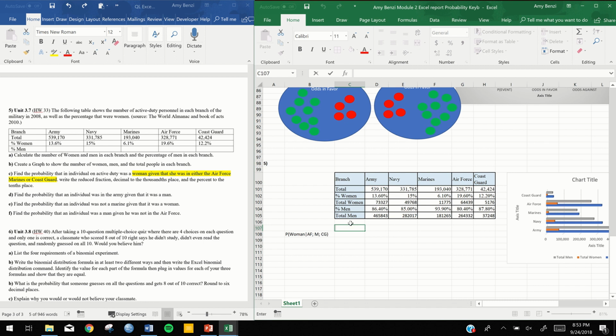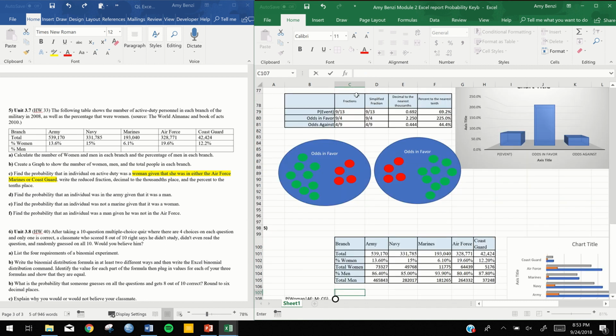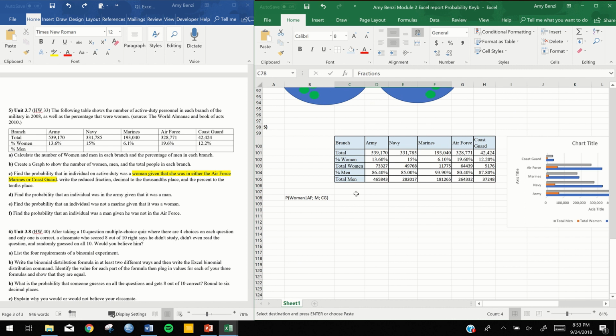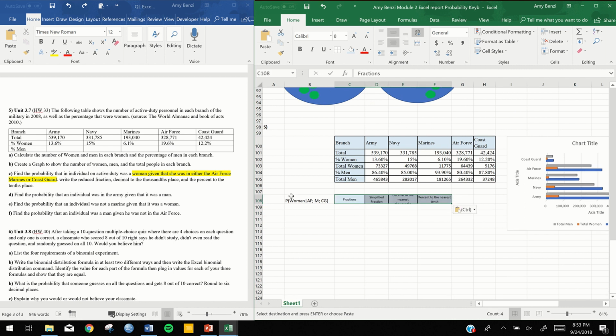So right here I'm going to label this decimal. Oh, actually, never mind. I don't have to do that because I have all this. Is this all the same stuff? Surely it is. Decimal and percent to the nearest thousandths. Let's just see. I think this may have been added, but should not have been added. Let's see what, there's too much data here to do all this.